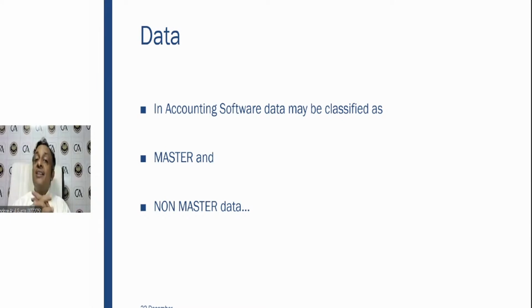Master data are generally those data which do not change frequently. The change frequency of the data is longer. Non-master data changes on a daily basis. We have talked about employee master data. Name is changeable, but you don't change your name every day, once in a while you might. Date of birth just does not change. So this becomes your master data. Non-master data would be like your attendance. That is regularly changing data. So when you say data, you talk about master data as well as non-master data.